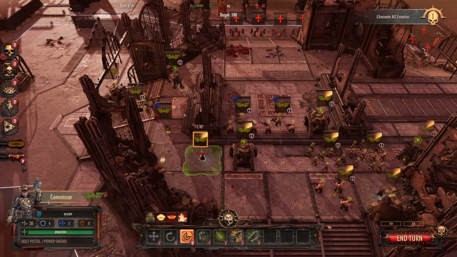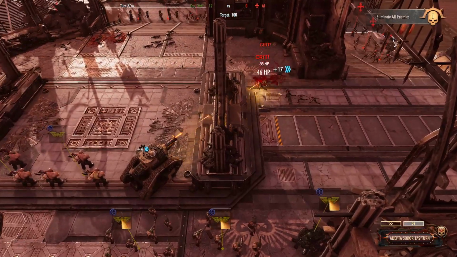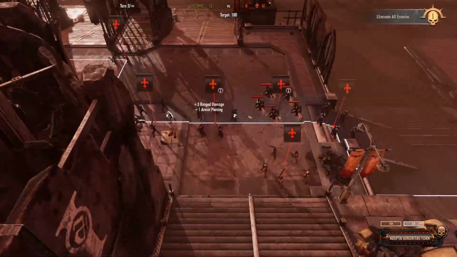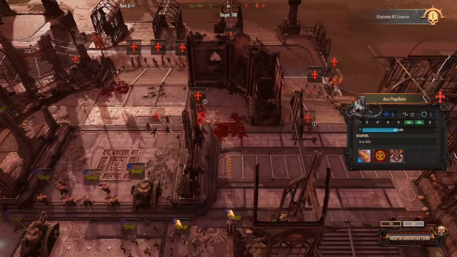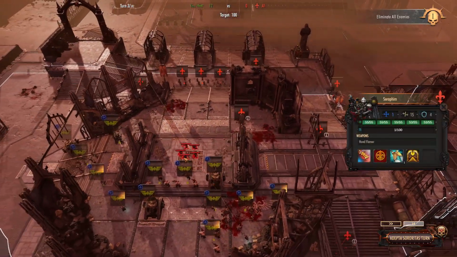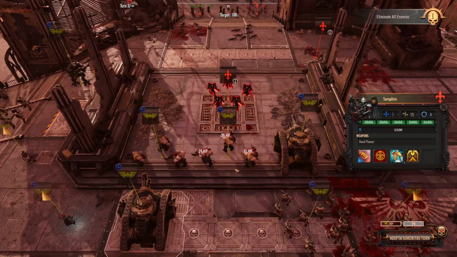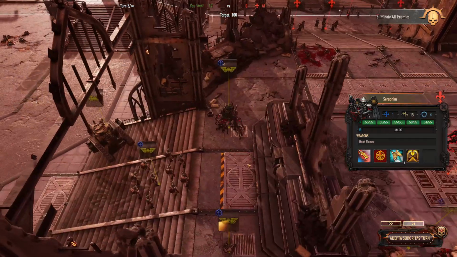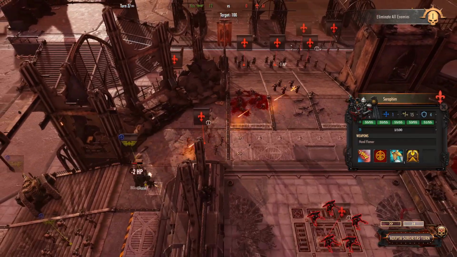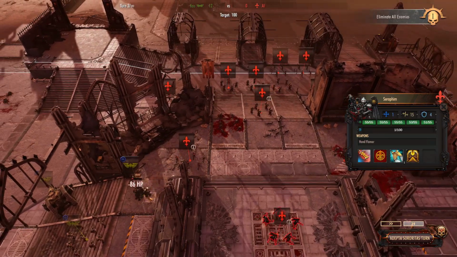I kind of wish they had the option to do plasma pistols as well, but they don't have the ability. Soaking up all my overwatches. They've got hand flamers, so it looks like they're going to try to flame down my Ogryns here. It looks like they're going to probably blow up my Sentinel here.